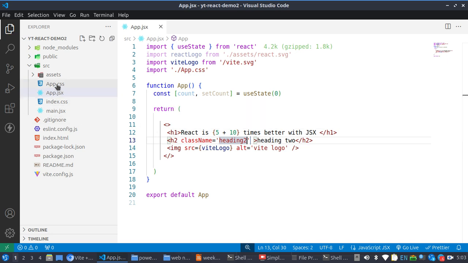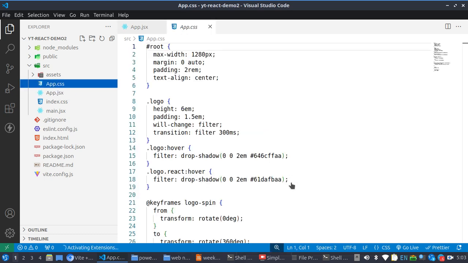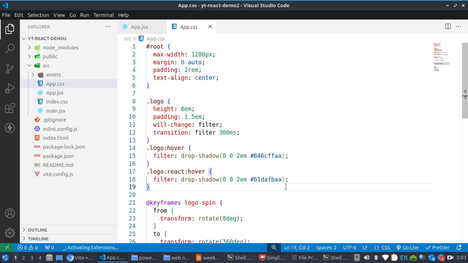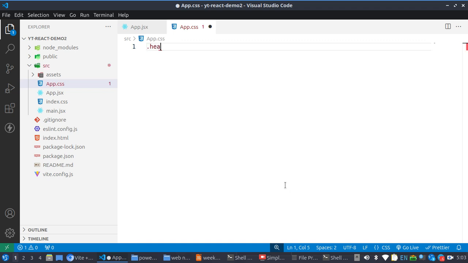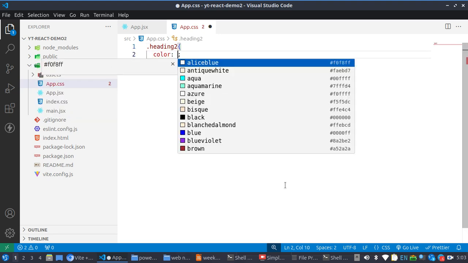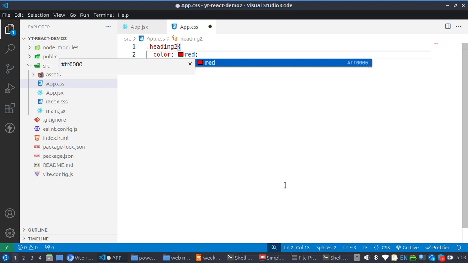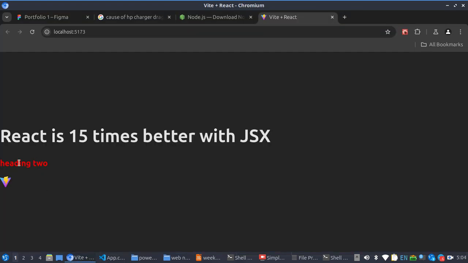So remember, I'll go to this App.css. So I'm going to remove all this. Then I put my dot heading 2. Just put color red.